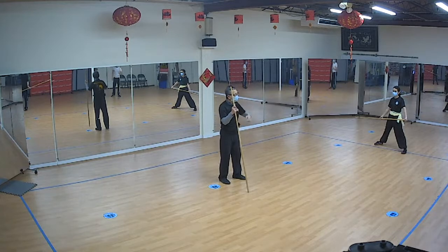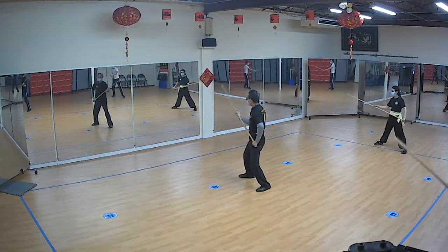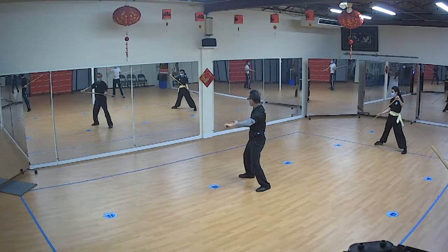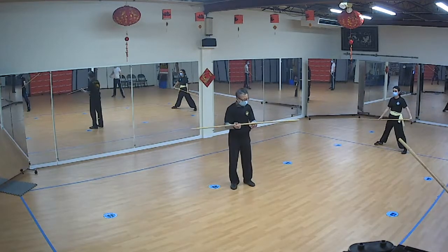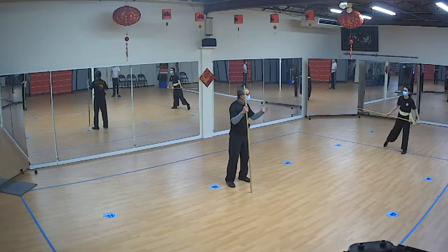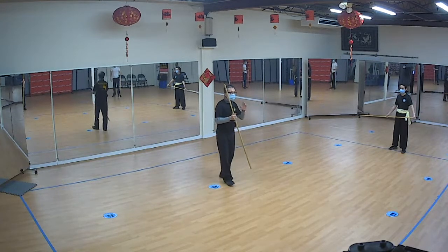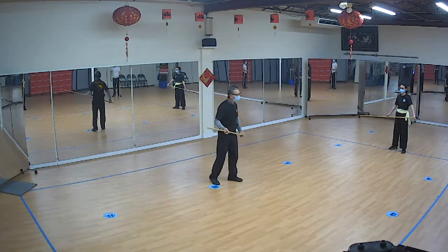And what you're doing is regular. So it's kind of like, if you look at it, it looks like a seesaw. 1, 2, 3. And then it goes, is a seesaw. So this is like the fulcrum. Then this is your center pushing. And then this is going up. And this is going down. So what is it? When you have a pivot point, it becomes a fulcrum. It also produces leverage. So when you press down, it's going to make the other side go up. The other side goes down, this side goes up. So there's that action that, you know, works between this and your body. And that's how we maneuver through the form.